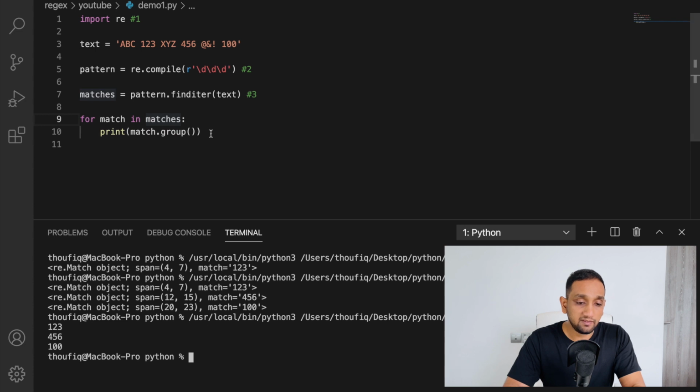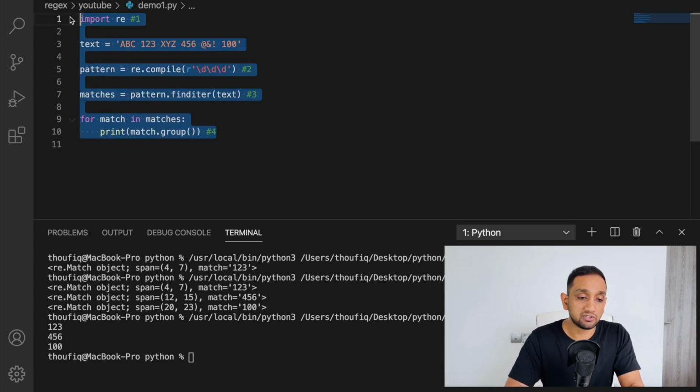So basically this is my step 4. So this is it. I had my text, this one, and I wanted to search for numbers. So I just used regular expressions to search for numbers in the given string. If I repeat, the first step is to import the module. The second step is to create a pattern. The third step is to search for that pattern in the given text. And the fourth step is, in this case, I'm just extracting this pattern and printing it. If you want to perform any other task using the extracted values, you can do that in your program. So this is the whole flow of how we can use regular expressions in Python.